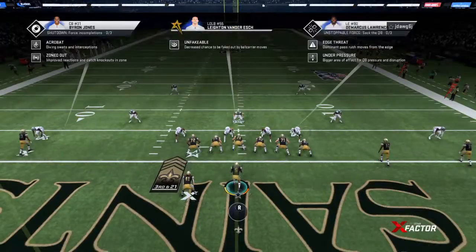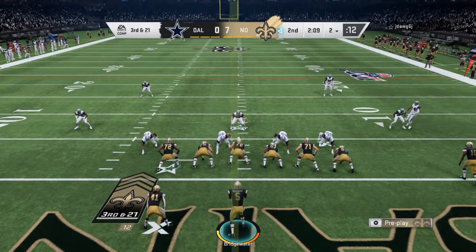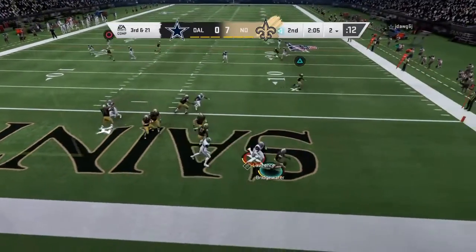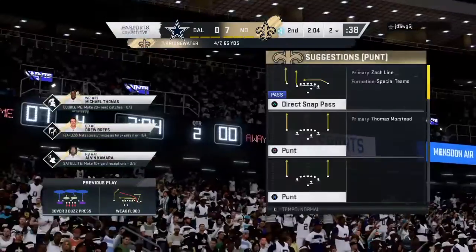I would be very hesitant about throwing the football in this situation. Maybe just run up the middle. Yeah, I think that might be the spot for them. You got to try and find some space for your punter because you don't want him backed up where he has to alter what he does.